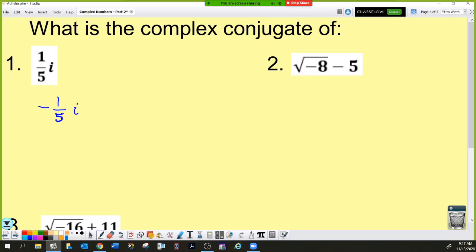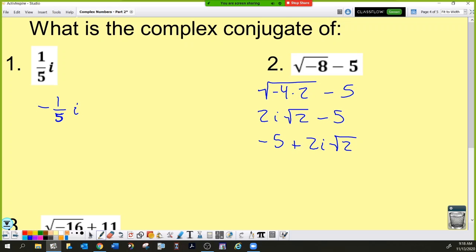Yet. See, the first thing you have to do is reduce your radicals. 8 is not a perfect square. What perfect square goes into 8? 2 is not the perfect square, but it's the leftover 4. So what we're going to do is we're going to call this the square root of negative 4 times 2. And what is the square root of negative 4? 2i. The 2 is stuck inside. Before you try to tell me what the complex conjugate is, you write this thing in standard form. This number is not in standard form yet. Now it is.